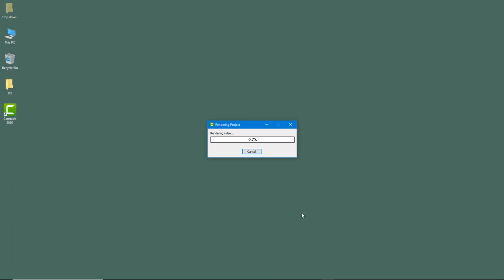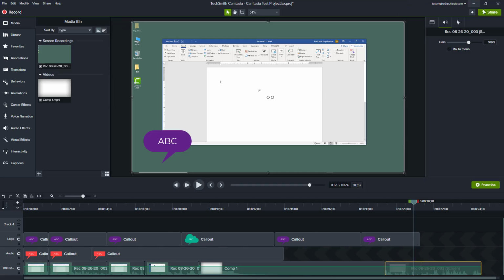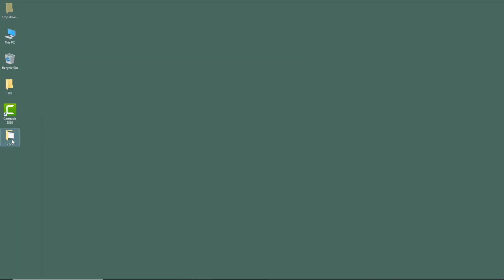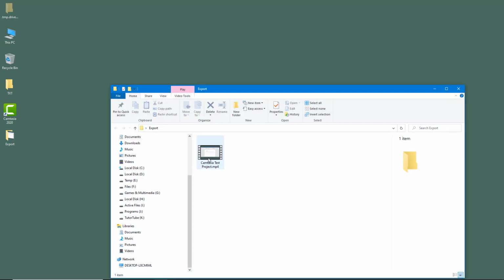And what it will do is export out the video just like that, and your video file is ready according to the settings that you chose. So once the rendering is over, the video file will be available right here, just like that. And the video has been exported now, so the video file is available right here, as you can see. And this can be shared around with any people. So that is how you can work with the custom export settings inside of Camtasia.